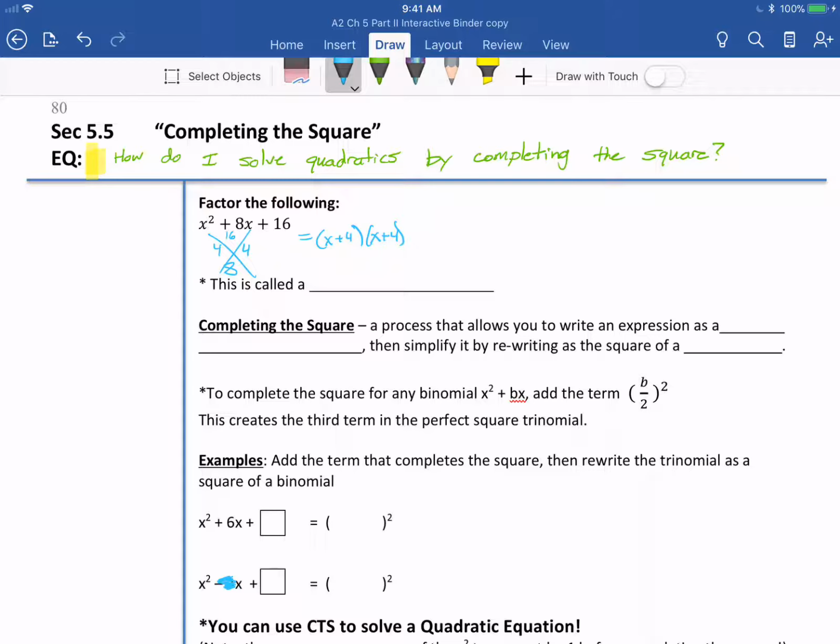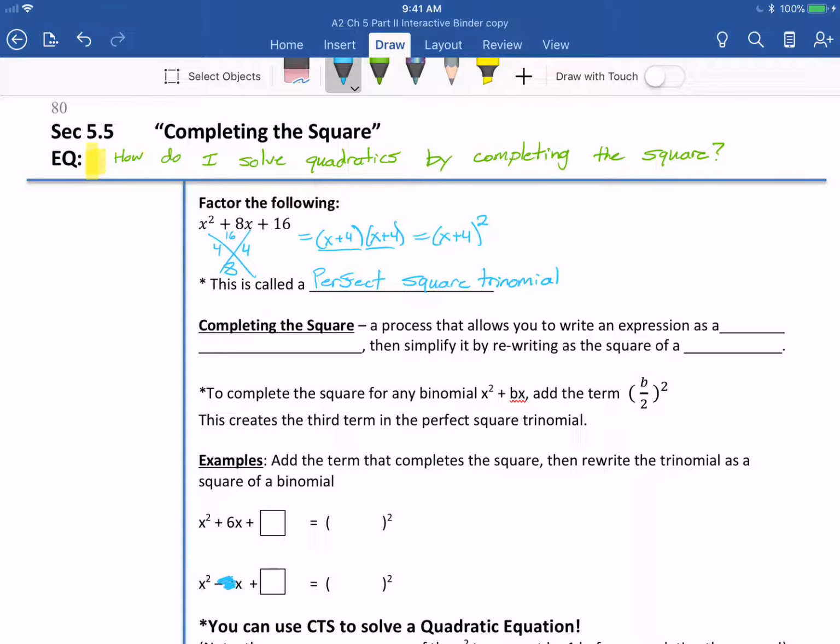All right, and this is kind of a special deal because if we ever multiply something by itself twice, we can just call that itself squared. So we have x plus 4 squared. This is what we call a perfect square trinomial. And this is what we're trying to make today, because this is going to help us solve some of these quadratics that really aren't factorable.